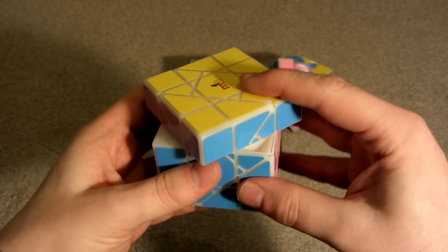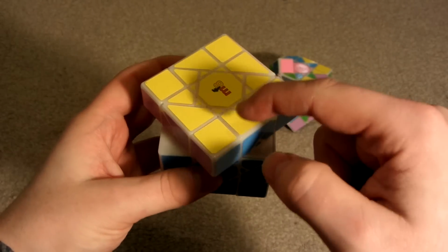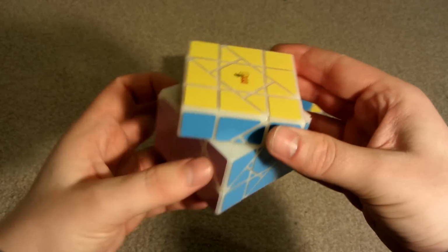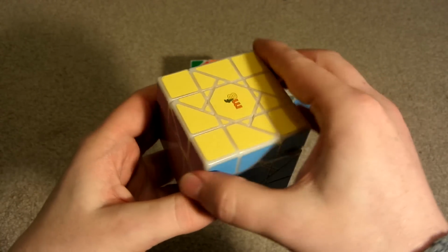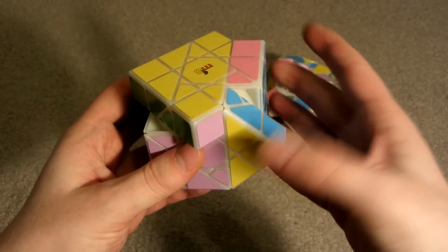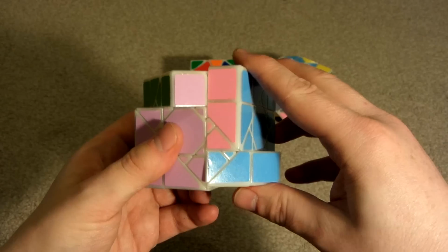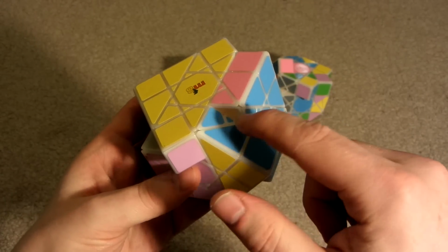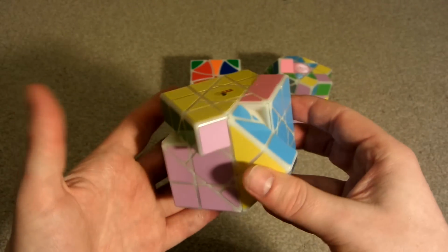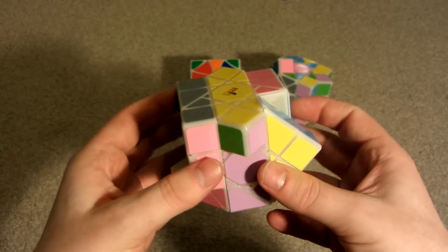So let's see. Now if I turn it this way, I can't then do this kind of a turn because these splits are bandaged by these pieces. Okay, now I should be able to do one of these types of turns. I wouldn't mind showing you separating one of these smaller pieces, but I don't really know exactly what kind of turns I need to do to be able to achieve that. But yeah, I guess that is about it.